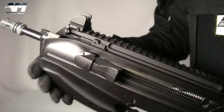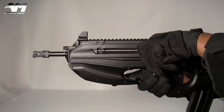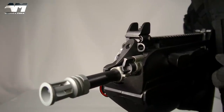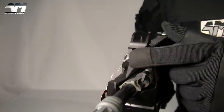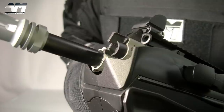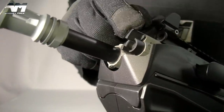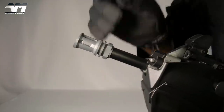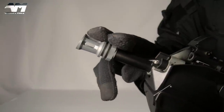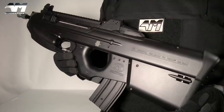Moving along — this nice futuristic-looking handguard, and your charging handle, which looks very odd, almost broken, but it's not. You can even lock it into place. Closer to the business end, you have sling points on both sides. Just like its real counterpart there's a gas regulator — on this airsoft version it's a mock one but it does move. Look at the shape of that flash hider — it's just like the real counterpart, full metal. And you have a 14mm counterclockwise threaded barrel.